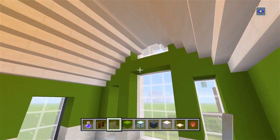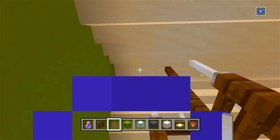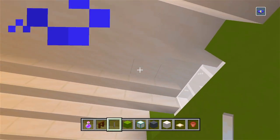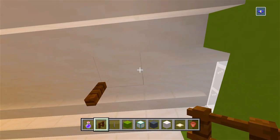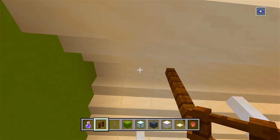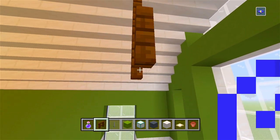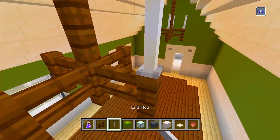Let's do the same for this side. So instead of 2 spaces over here, so we have like the 2 spaces of quartz and then we're on the 3rd one. Over here, we're gonna leave 3 spaces of full blocks of quartz, so we're on the 4th one. Just because this one is kind of lined up with the wall, so we pretty much like have 2 here until we meet up at the edge of the wall, and then 2 here until we meet up at the edge of this wall. It just makes more sense. So we'll have 4 going down here, and then branch it out on each side, and then the end rods.